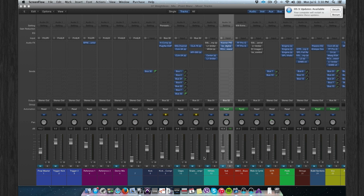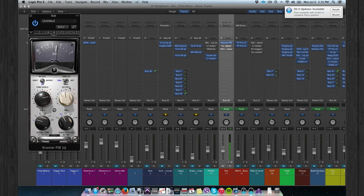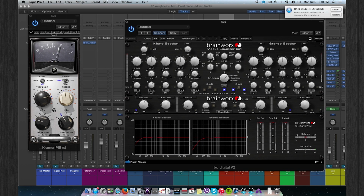The bass is pretty much the same. Nothing fancy. The sound is a little bit muddy, so I started with a compression to control the bass and the mix to make it a little bit more even. This is an EQ. I cut it around 240 and I used the mono maker, so everything below 140 is mono.